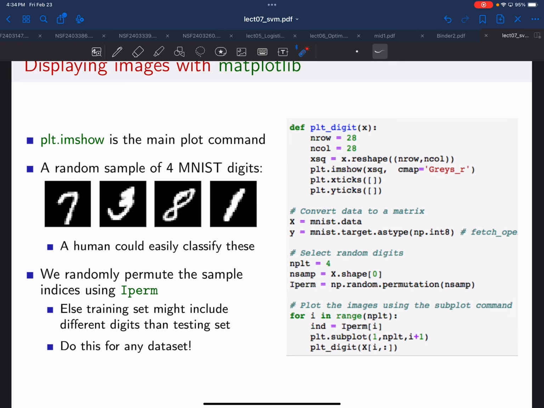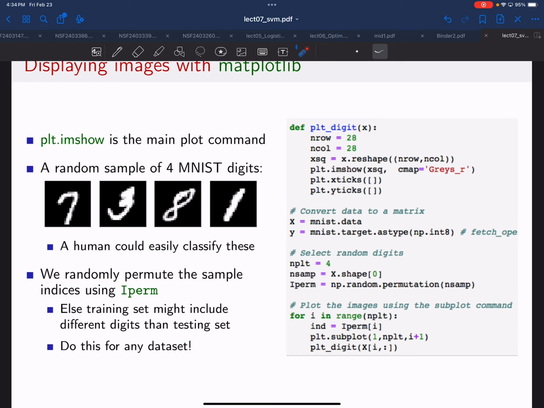So if you said, well, I'm going to just extract a little bit of the data to train a model, and then I'll use the rest to test it, and you didn't shuffle those samples, you would maybe just extract the zeros. Then you would train a model that has only seen zeros, and then obviously it wouldn't work well when it saw other digits.